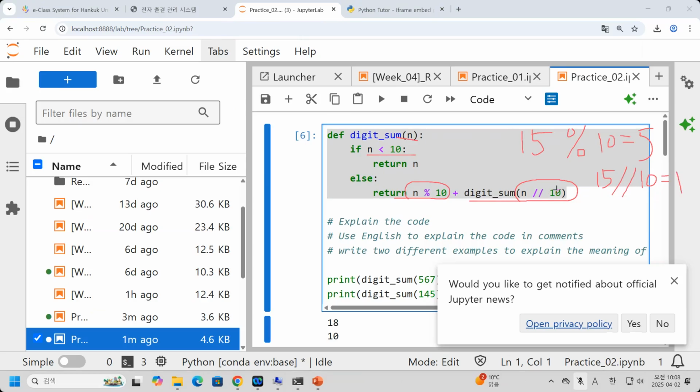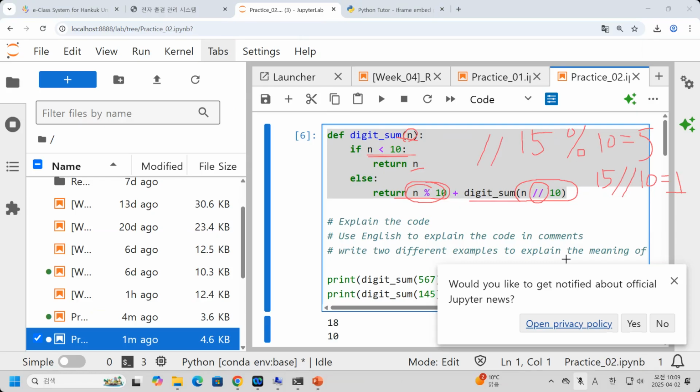There is no comma because this is integer division. Then you will go to n, which is 1. N equals 1. So is 1 less than 10? Yes. Then return n. So we finish this one. And the result will be 5.